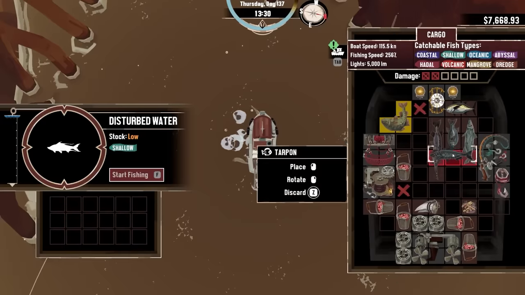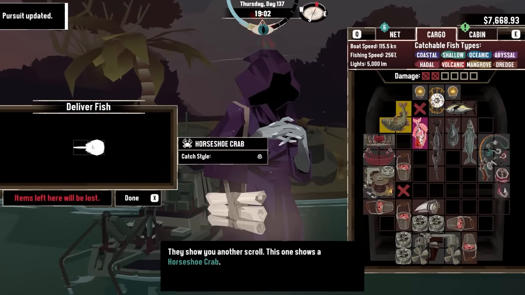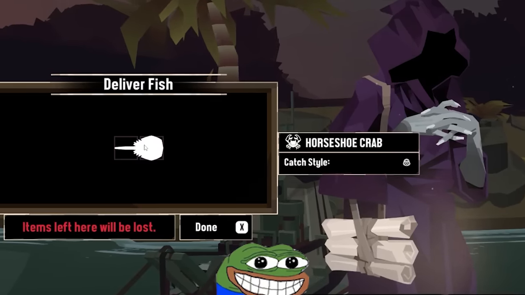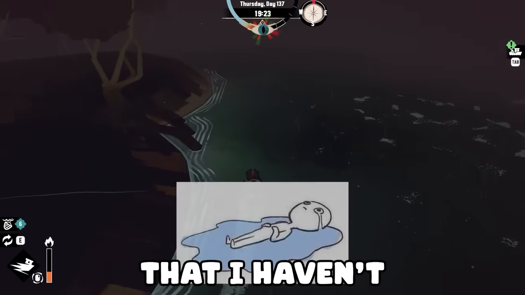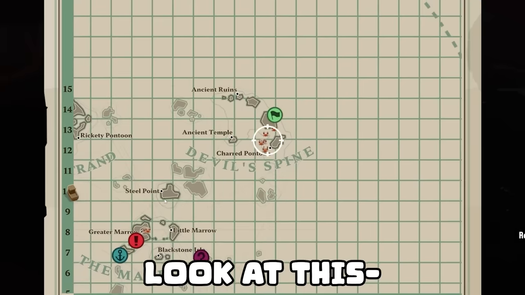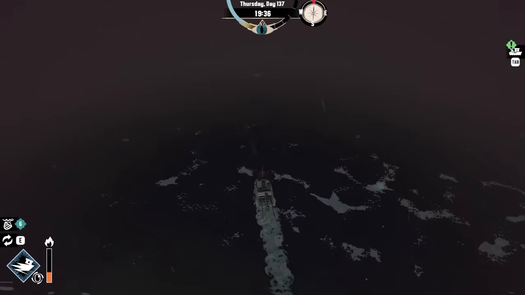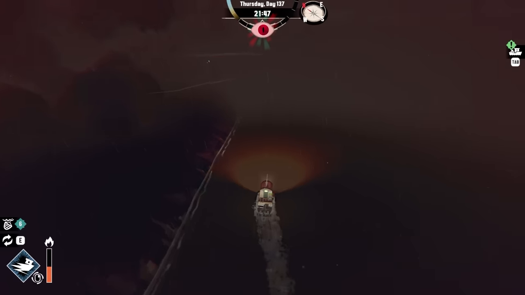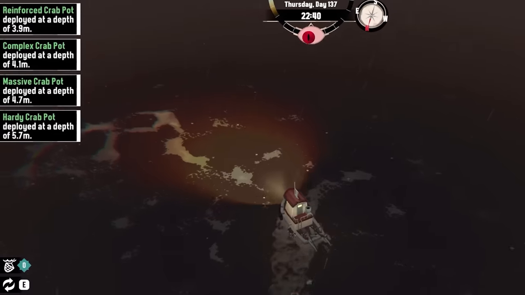Great. I got the tarpon, ready to give to the purple guy and finish the quest, but he now wanted a horseshoe crab. Obtainable though. Yep, you guessed it, through crab pots. God damn it, of course it's in the Twisted Strand, the one place that I haven't put down any crab pots. Look at this. Crab pots, crab pots, crab pots. Oh, that do be how it goes though. So I have to go all the way back to the Crystal Strand, drop some crab pots, and wait for the horseshoe crab while I did some other things.